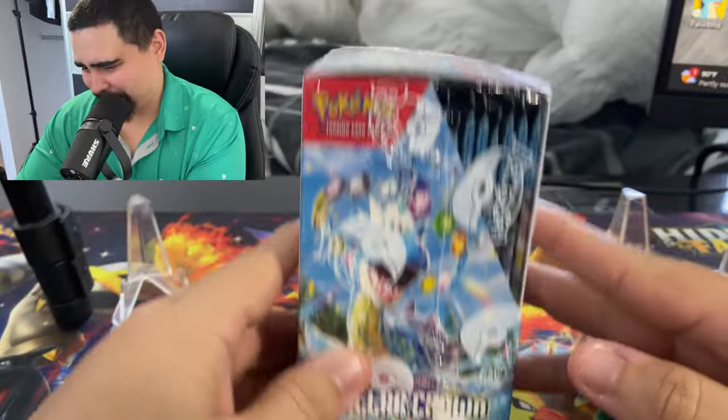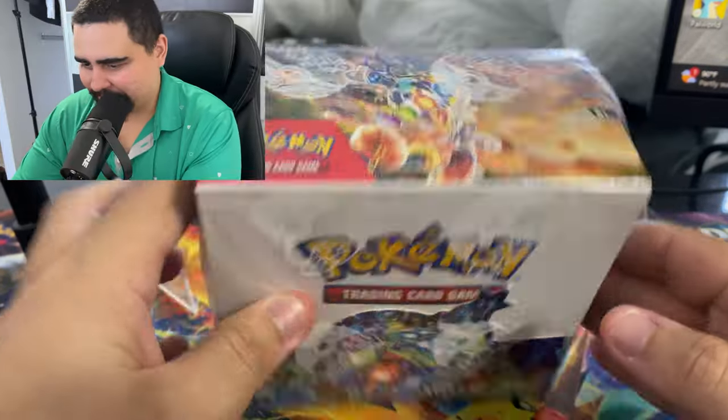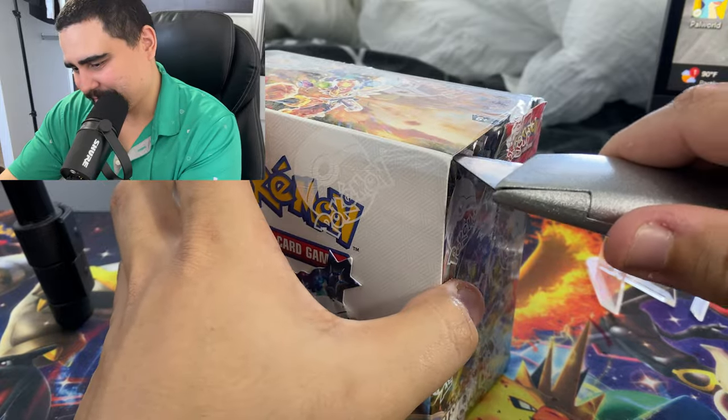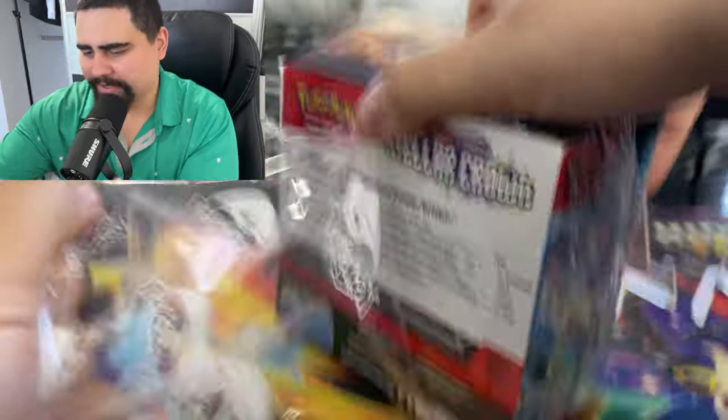All right, we have the Stellar Crown booster box. It's a whatever booster box, right? I mean, there's a Lapras special illustration rare that I wish we would have gotten. But anyways, let's go ahead and open up this pile of garbage. All right, I'm totally gonna hate this. I am very much gonna hate this.